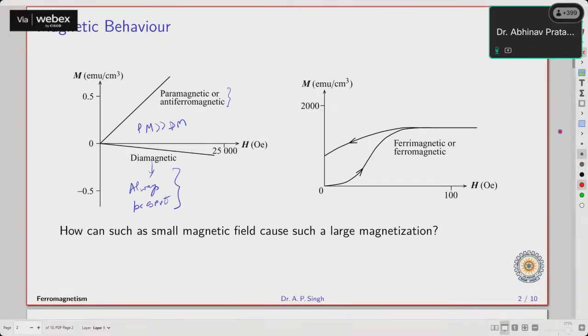So what you do is start with zero magnetization and increase the magnetic field, and it saturates. That means previously the magnetization was increasing, and now it has saturated. If you increase B further, nothing happens. But if you decrease the value of B, it does not go to zero. It gives you some finite value even after you have completely removed the magnetic field. That is exactly what happens in magnets. If you magnetize a magnet, it stays magnetized unless you demagnetize it. It always retains some magnetization, and therefore this is called retentivity. Whatever residual magnetization is left is called retentivity.